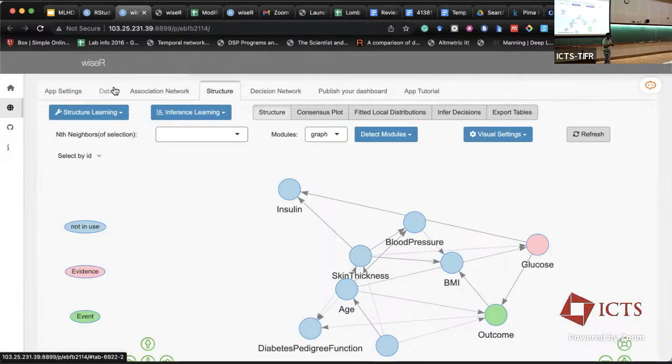As I said, you'll have to interact with the network, come to a confident net. Most of the time, I blindly follow this procedure. I first do the one-time network to see if there is anything in this data worth exploring, right? If there is a lot of connectivity, then I go to the bootstraps. Typically, I go to 1001 or 501 bootstraps, choosing the BIC criterion, because I want to see what is the most sparse model that explains the data. What is the parsimonious model that explains the data, right?